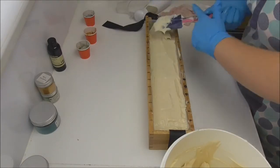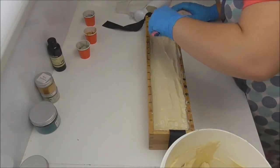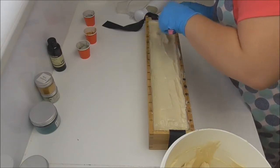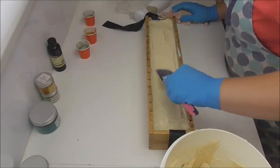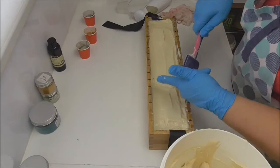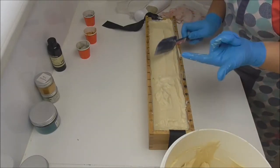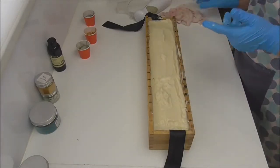I've also got a feeling I'm working under a photography light to make sure everyone gets some good lighting, and I can feel the heat coming off it, so I'm wondering if that is some of my problem with my soap batters accelerating on me. So I'll have to see about getting some different lighting that's not so hot and see if that also helps. But I'm just going to give this a real good smack down, and then I'm going to come put the rest of the soap on the top.